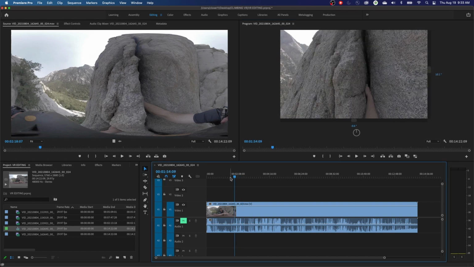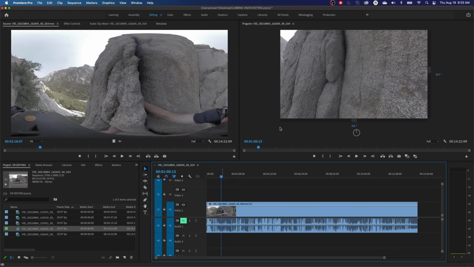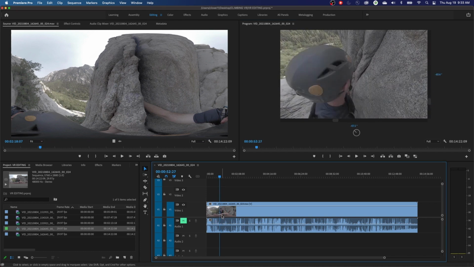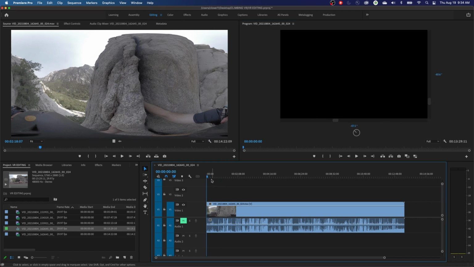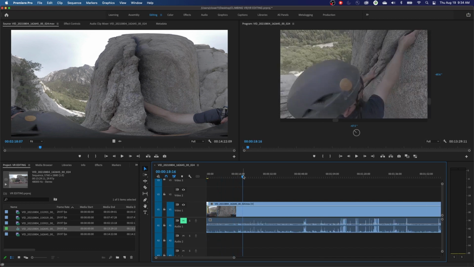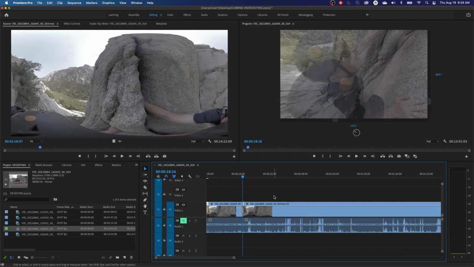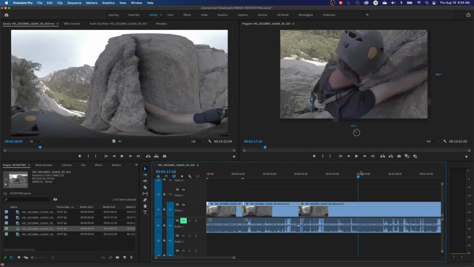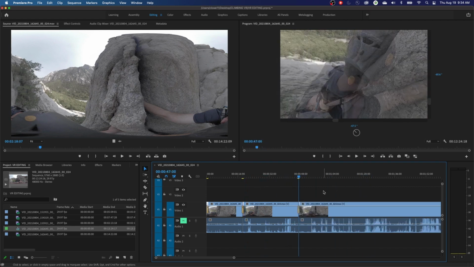So now I can just go ahead and edit my video like I would a normal video. Kind of get it in the viewpoint that you want to see things in. And then you can start cutting your video together here. Do a fade in at the beginning, and perform my editing. And you can put dissolves in it like you would a regular video as well. Perform cuts and cut out the footage that you don't want and keep the footage in that you do want.